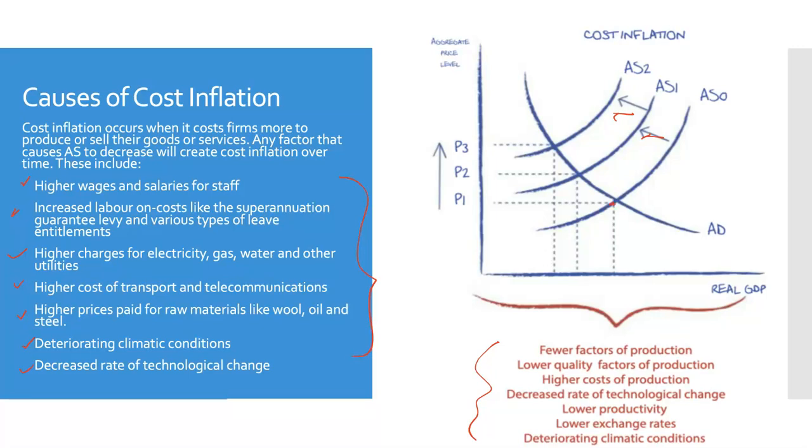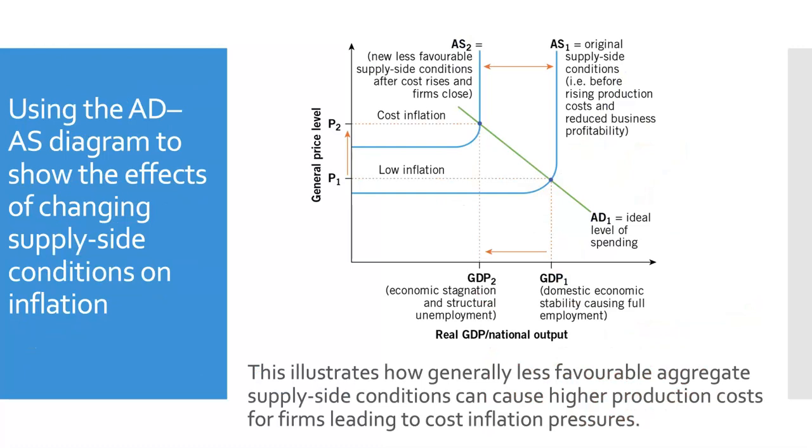and we can see as this happens, if aggregate demand stays the same, we will have an increase in inflation. So here, for example, we have gone from aggregate supply curve 1 to 2. Aggregate demand has stayed the same. This is going to increase our inflation. And generally, this is a really unfavorable thing because aggregate supply curve shifting to the left suggests that something is happening that we're not happy with, and it's going to lead to not just fewer goods being produced, but prices going up, and that's going to negatively impact your economy.